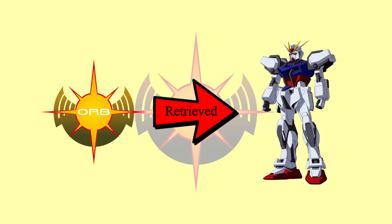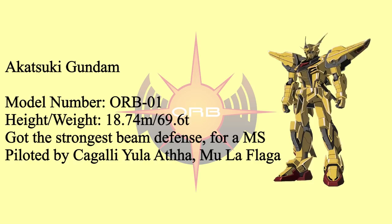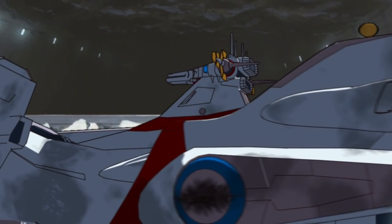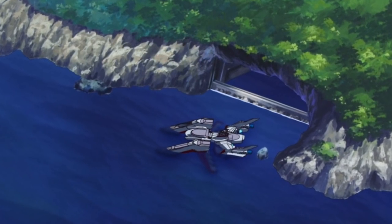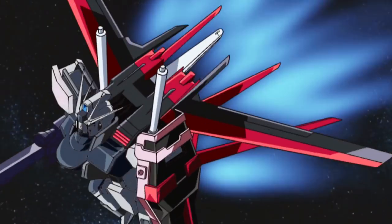In CE-71, Orb obtained Strike Gundam's data and PS armor's secret. Based on that information, Moluganet made the Strike Rouge. At the same time, Orb was planning to develop their own flagship MS secretly — the result is Agatsuki. Agatsuki was assumed to be developed along with Orb nearly at the same time as Strike Rouge. Rumors said Agatsuki was finished when Arc Angel escaped from Joshua to Orb. But by the time Agatsuki was finished, the developers ran into several technical difficulties, such as incomplete OS and weapon and backpack system development difficulties. That's why Kagali used Strike Rouge instead of Agatsuki.